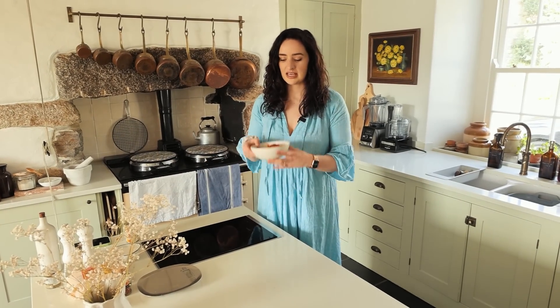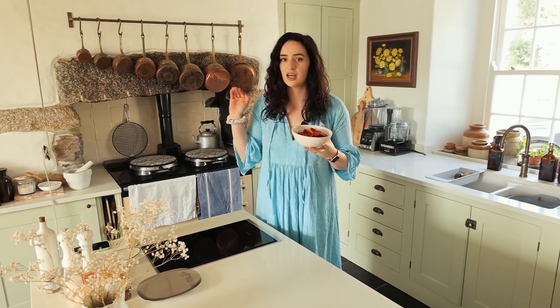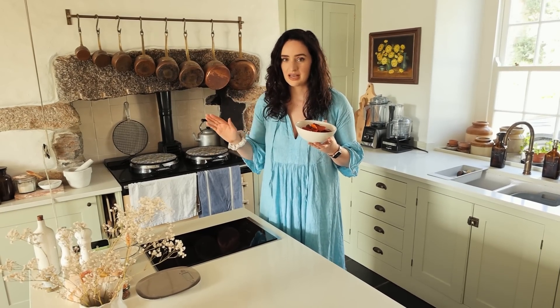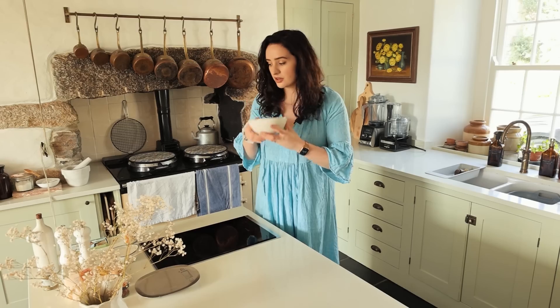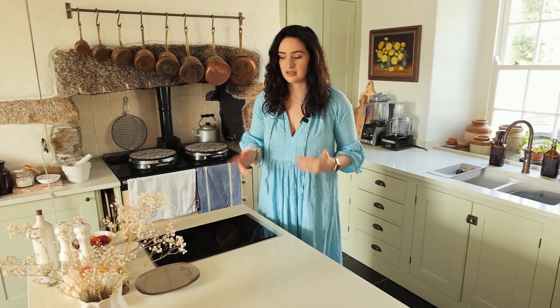This is a roasted red pepper pasta. It's super easy and uses jarred roasted red peppers that you can get in the supermarket. If you've not bought them before, you can get them cheap at Aldi, Lidl, Tesco or Asda — usually no more than a pound or pound fifty. It saves you having to roast them. We've also got some pasta and some coconut cream. It's really simple, perfect if you're a student or a beginner, or if it's the middle of the week and you're craving pasta.